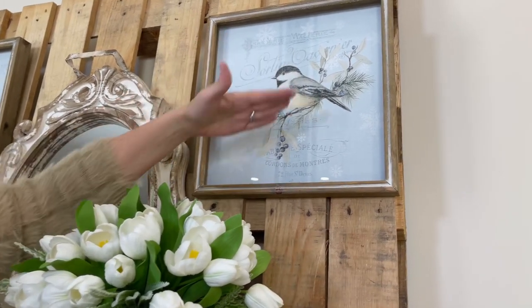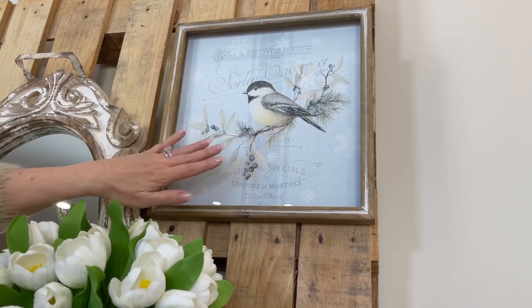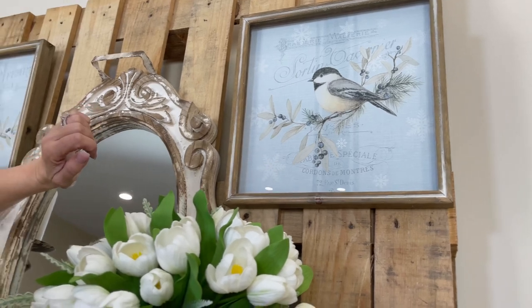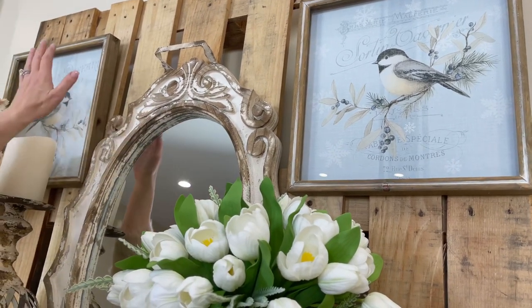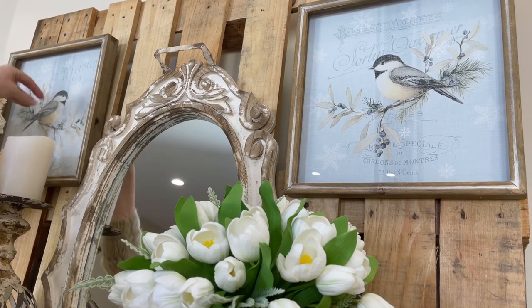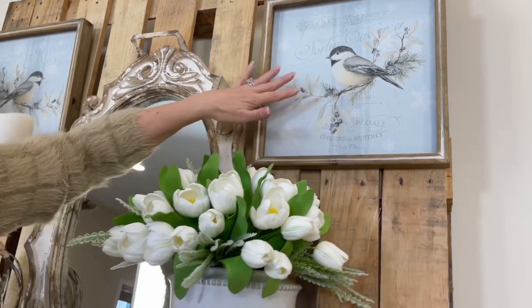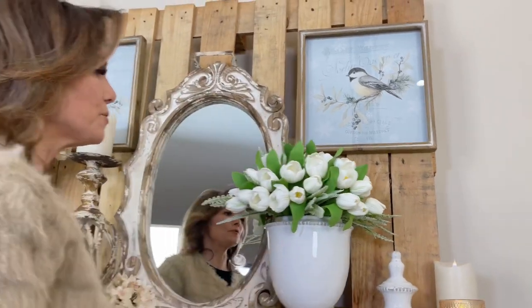It's the prettiest little chickadee on a pine branch that looks like it has blueberries and other branches. Is that a real tree? No, but it's absolutely beautiful, and if it were a real tree the chickadee would love it. You get a left and a right facing — this one is left facing — and the other is the same branch and the same bird but with slightly different artwork in the background.